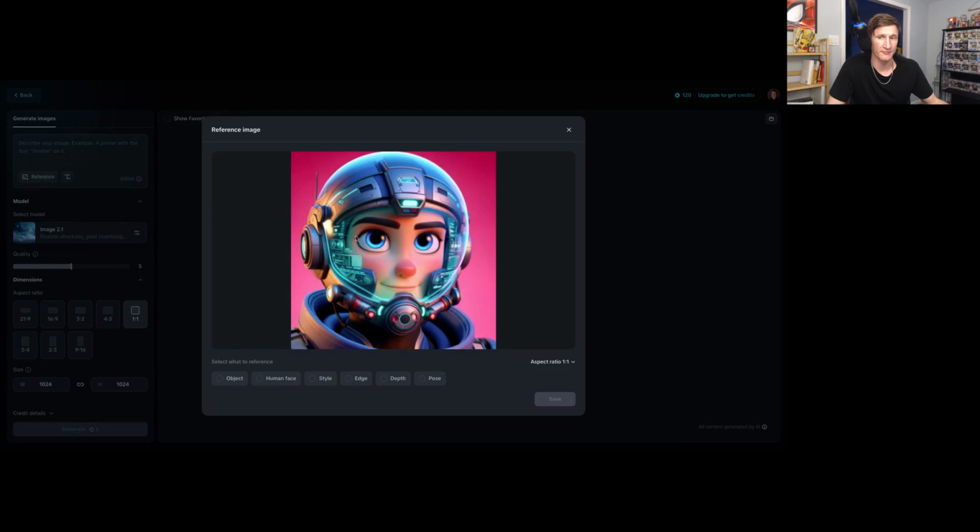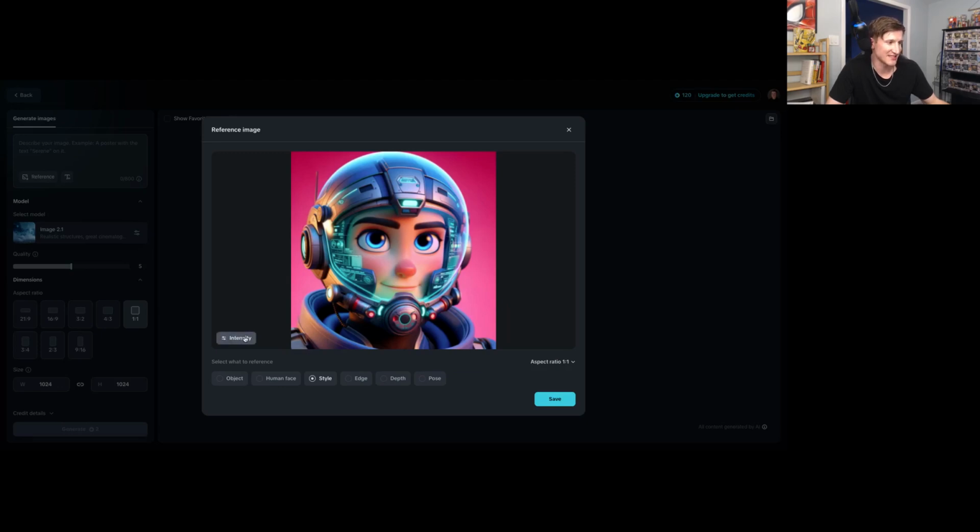So let's go ahead. Okay, so the first thing I've done is select a reference image that I want to use for these assets. I just took our little Digital Pop Navigator or AI Marketing Navigator mascot here, and I wanted to show you the options here in the reference image. So you're going to select what to reference within this image. Is it an object? Is it a human face? Is it the style? Is it an edge? Is it the depth or the pose? Things like that. So definitely a little bit different of a feature here from Dreamina. I am just going to reference the style in this case, so we can kind of get this style into our logo, into our label, and into our poster.